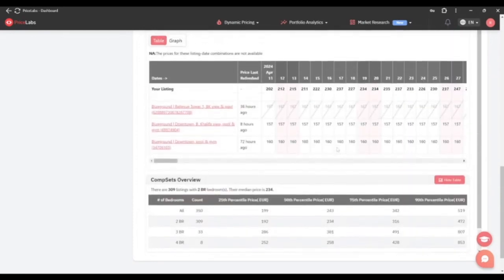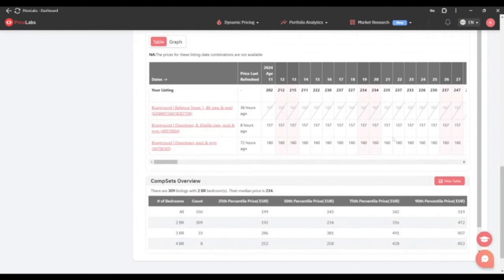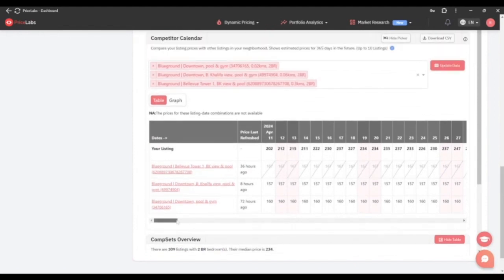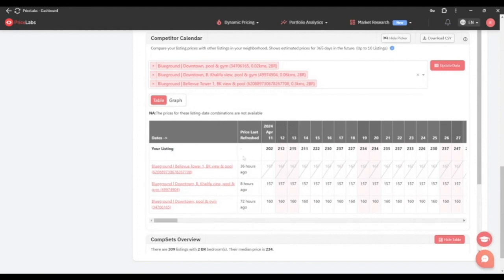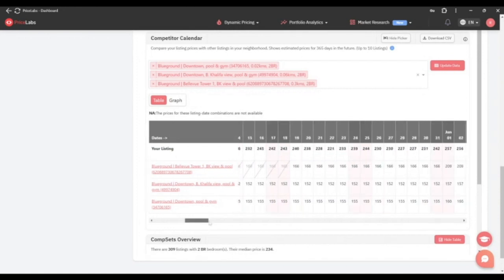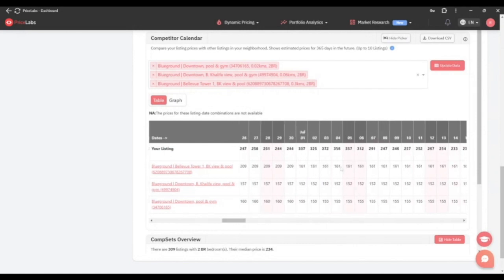Yeah, so okay, thank God. What you can see, and which I said, this blue ground may not be the right one to pick up because they generally have this flat kind of pricing structure. But let me not change that for now. And you can see, hey, this is how in PriceLabs your property is priced today. And these properties, you can see when was the last time we got price, the price last refreshed, but you can very quickly see how that other property is priced.